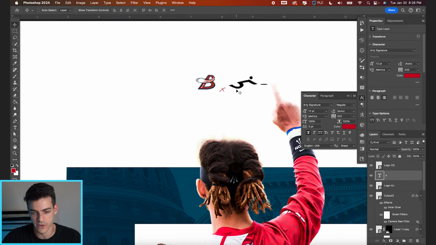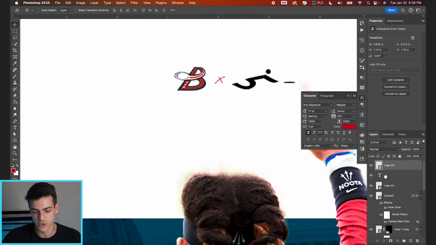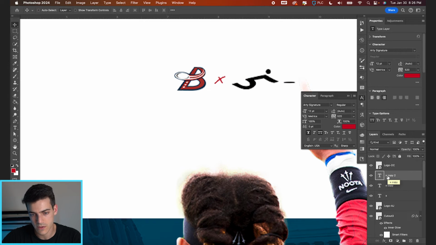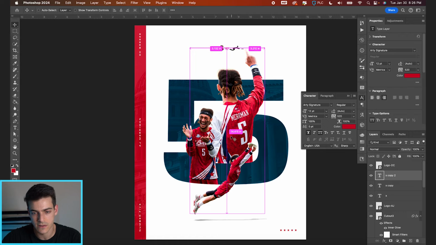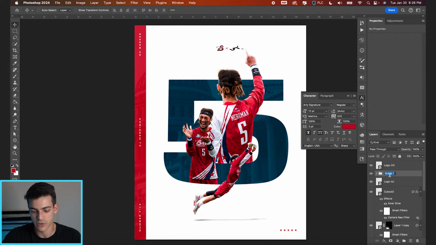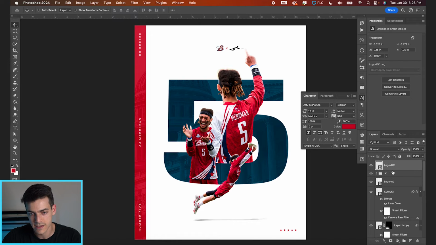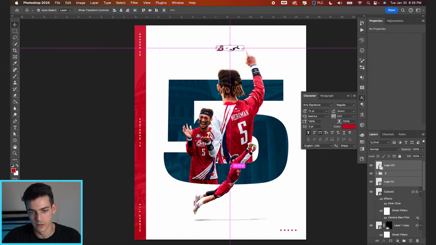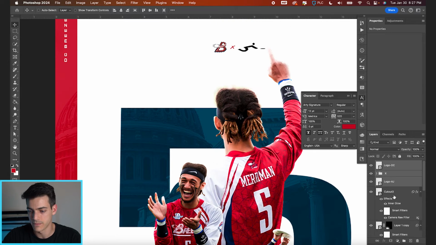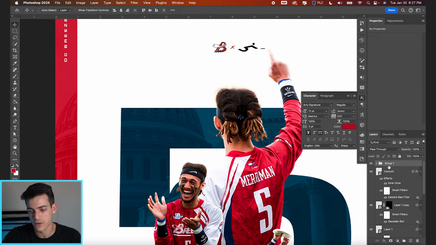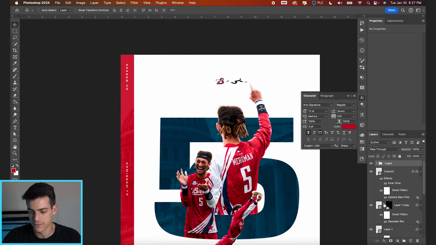I'm gonna add this artificial boldness, and we can even duplicate it a couple times maybe and move it over 1 pixel. It's kind of a fake way to give some boldness to a letter, but we can just bring those into a folder, call it X, and then these logos should all be justified centrally between them. So let's group those all and call them logos. This I'm gonna center justify on the 5.